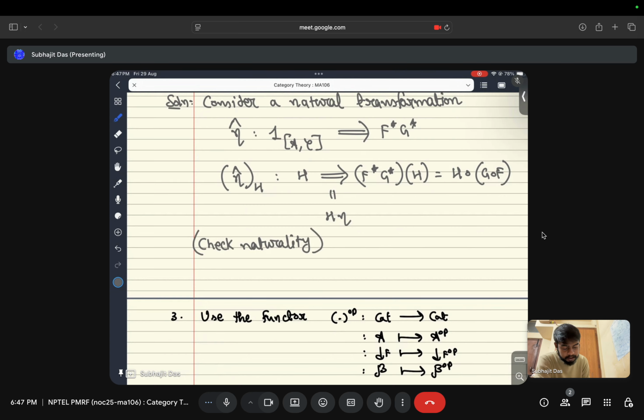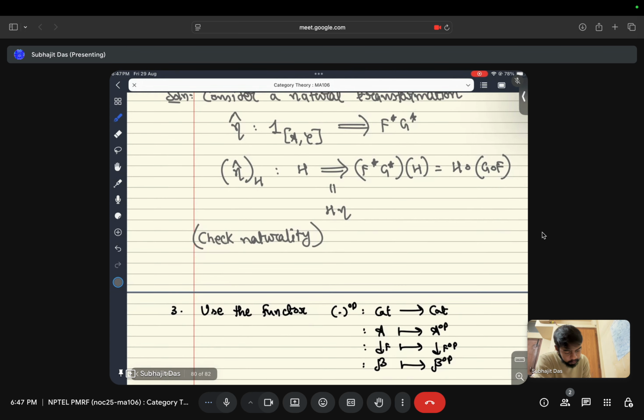At the same time, or rather also, in fact, you need to check naturality for two different things, right? Firstly, you need to check naturality for this one, the fact that this is a natural transformation, which is obvious because eta is a natural transformation and H eta is just 1_H star eta, the horizontal composition of two natural transformations. We have used this notation many times, but I'll still write it once more: the Godement product of these two natural transformations. So this is a natural transformation.